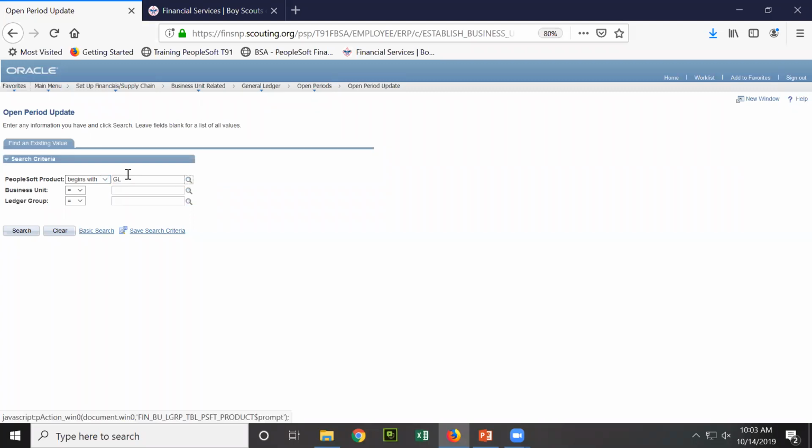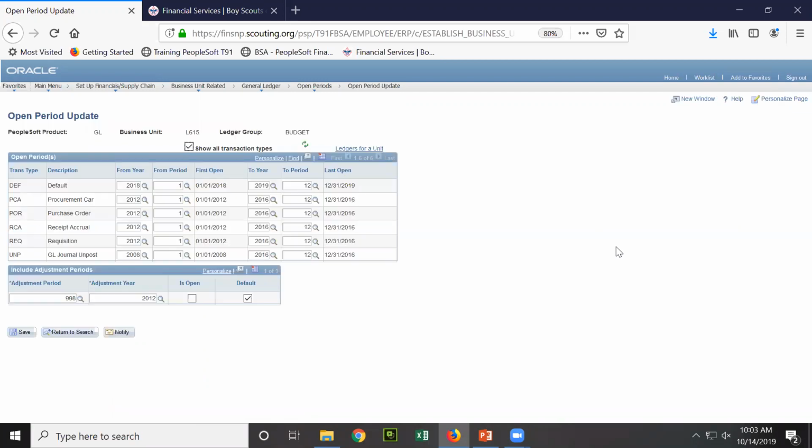General ledger, and then the business unit. And we're going to do budgets. So we'll click budget. So we're going to see where we're at with opening the period. We're going to come up here and change this to 2020.